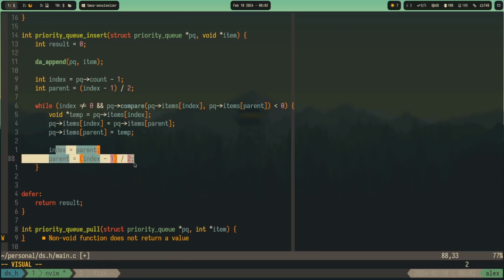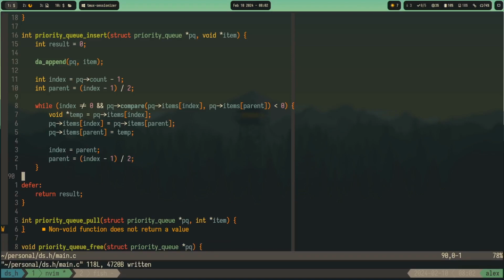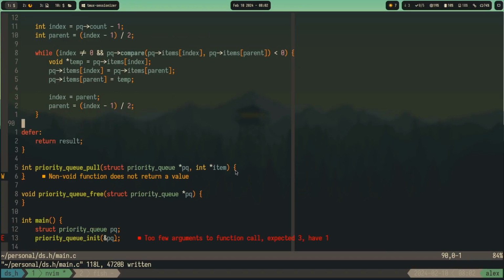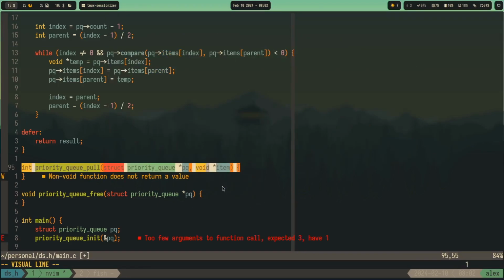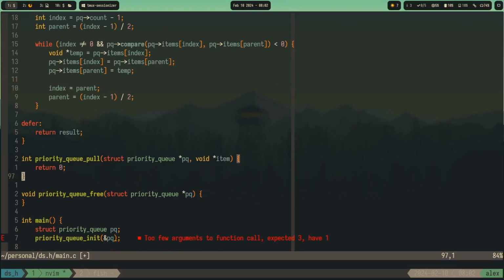And then update the index and update the parent. Okay. So yeah. Alright, so this will be a void pointer. Now let's just return 0 for now.